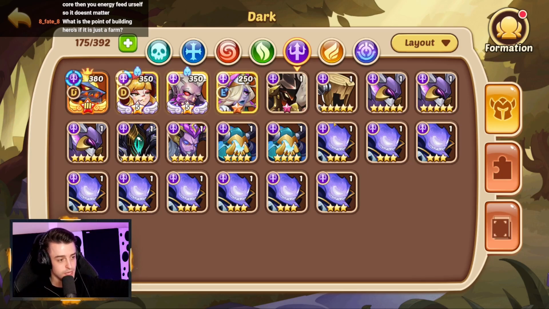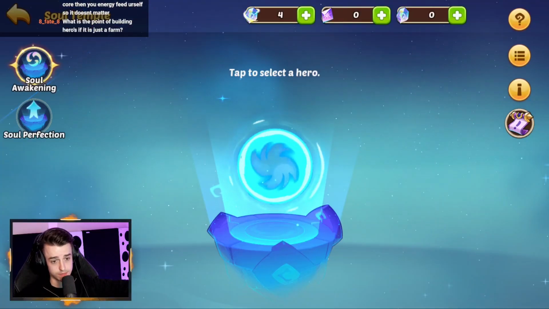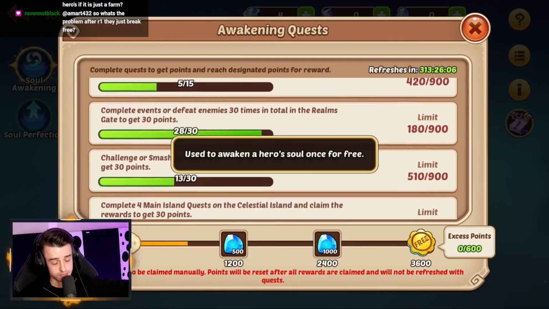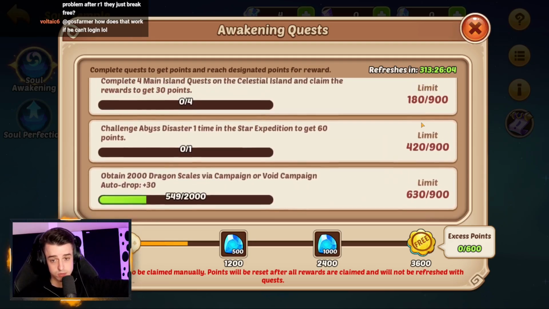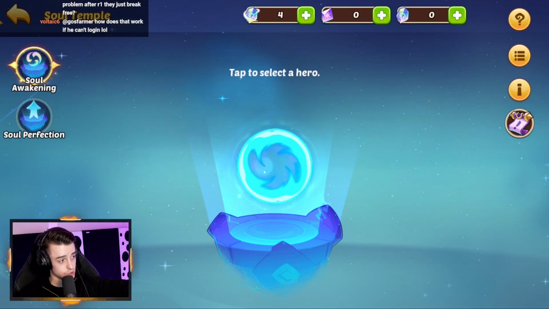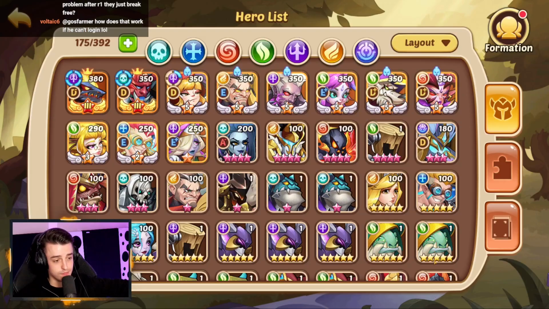Just seems very silly. And what's the point of building heroes just to farm? Well, to make progress, actually, guys. If you look at the Soul Temple, what you want to do is go ahead and complete these little missions here to move this tracker up to get yourself a free awaken. Maybe that's what he was doing. Who knows? It's your decision to make, not mine. Is it a troll? I don't know. Smells like one, though.